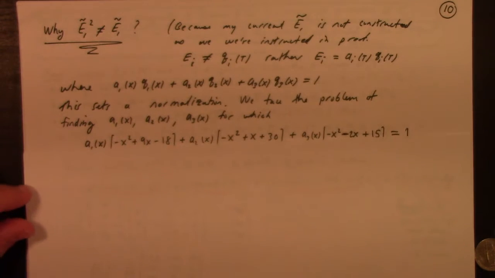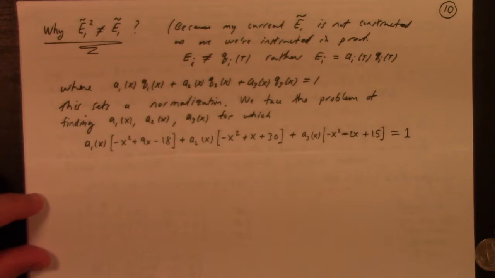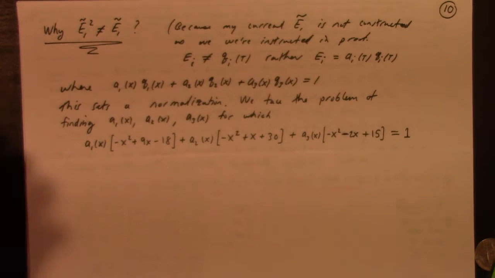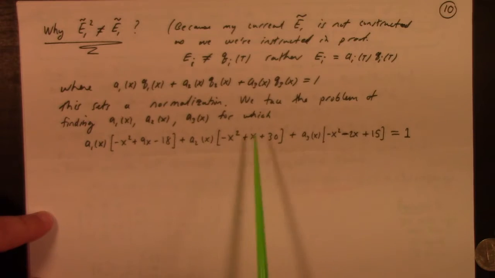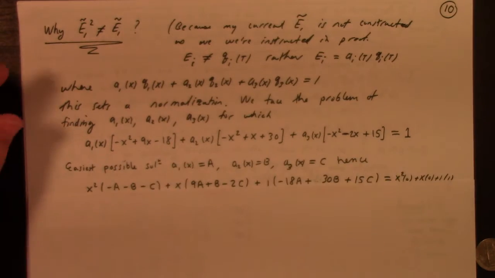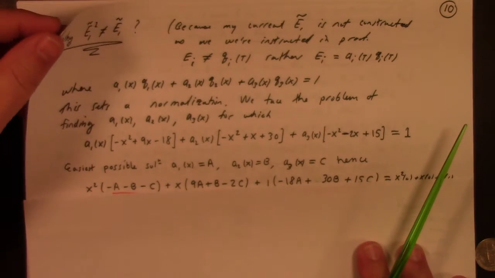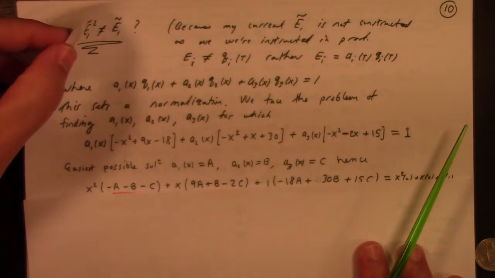So now this is the problem we face. We have to find polynomials A1, A2, A3, such that this linear combination is 1. Now this problem is more forgiving. In fact, we can just find scalars A, B, and C that do this. I'll show you the details even this time, the details which I hid from you in the last example.